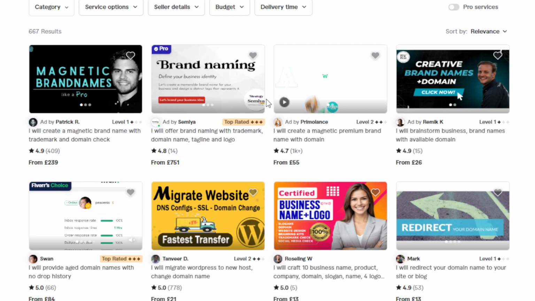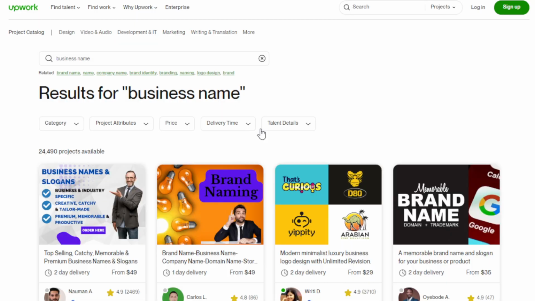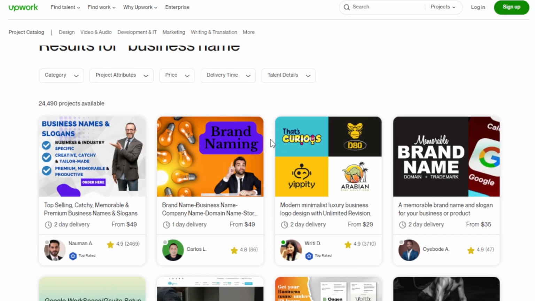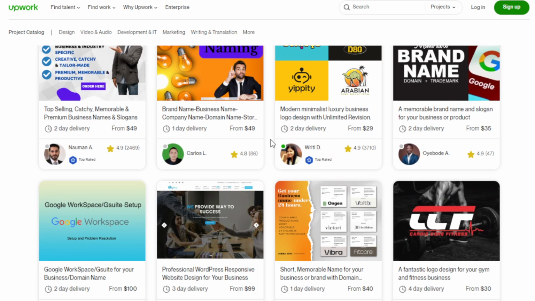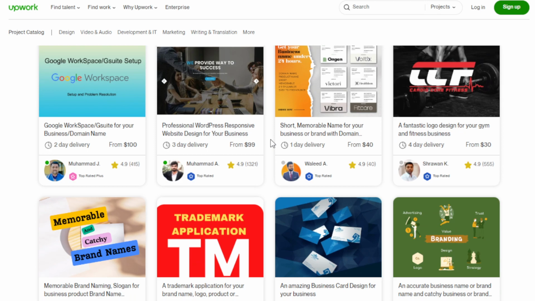You can also offer a business naming service. So what you do there is you offer a business naming package on freelance platforms or your own website or in social media. So with the help of an AI tool like this one, you will get an idea. So you basically generate creative and relevant business name ideas for your client's brand, for your client's company or industry and target audience. So for example, you could create either a package or a template or a list, which includes brainstorming sessions, again, availability checks and domain name suggestions. So if you just complete five to 10 gigs per month, that could potentially earn you $500 or more monthly doing it part-time.